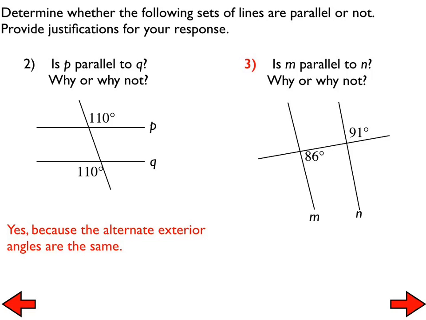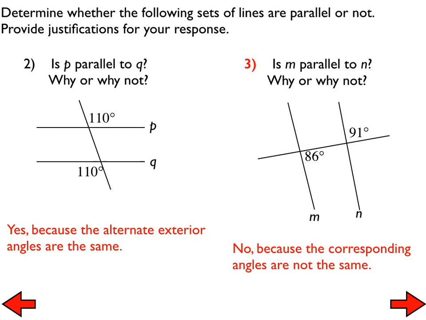Okay, so let me fill that in. And that's not congruent to the 91 degrees. Yeah, so what John is saying is that these two angles right here are supplementary. They add to 180, so that would make the other angle 94 degrees. And then we can clearly see these are supposed to be corresponding angles. They're not congruent to each other, so therefore those lines cannot be parallel to each other.